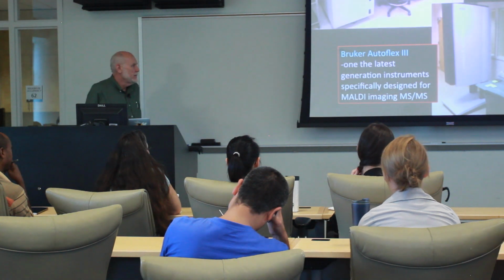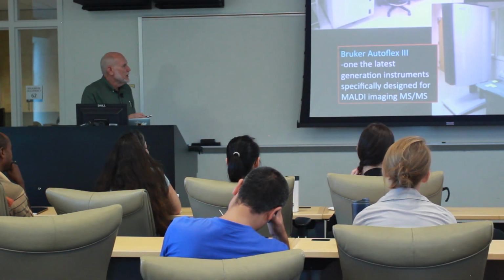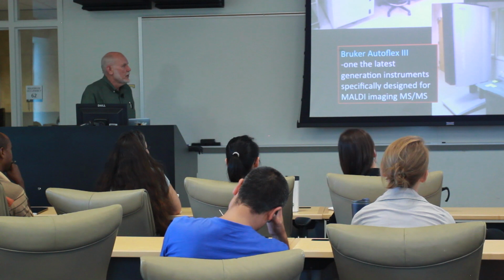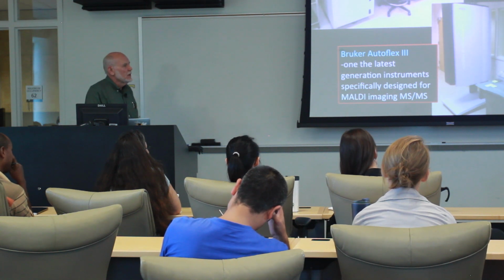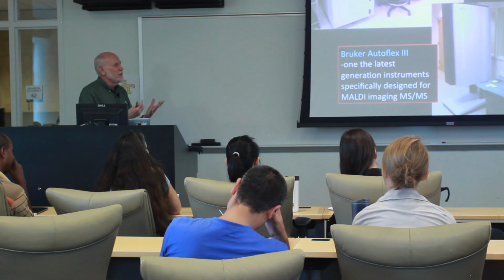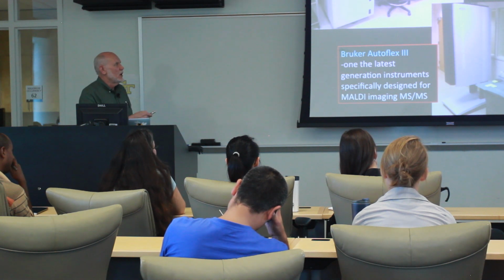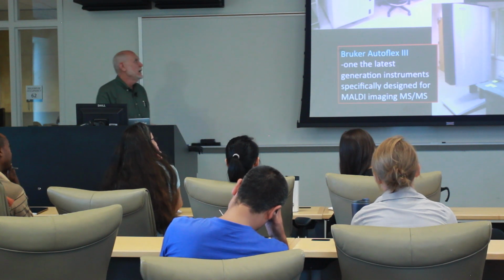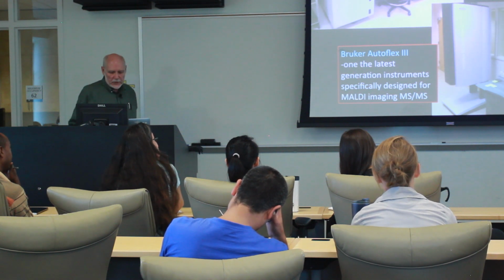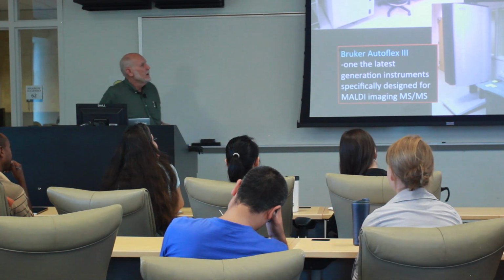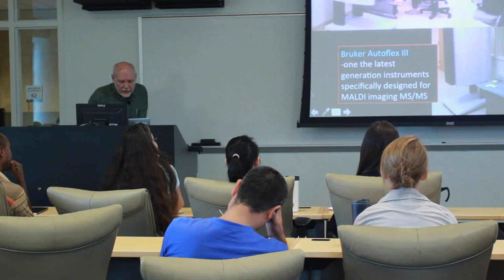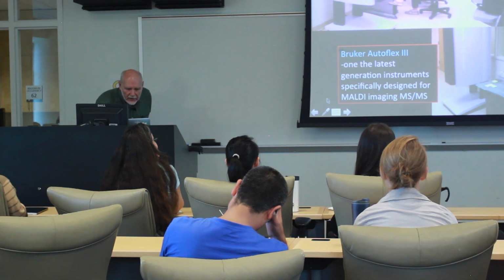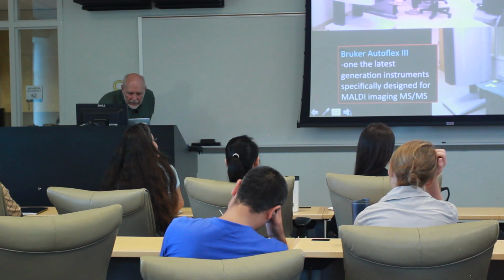Then the most recent acquisition for the cores is Bruker Autoflex 3, which has as one of its tremendous features that it is designed for imaging mass spectrometry. The Voyager was a multi-instrument that was jerry-rigged to do imaging mass spectrometry after the fact, but the Bruker was designed right up front to handle that. And there's a quick little video here that will give you a quick idea about the types of things that are done.